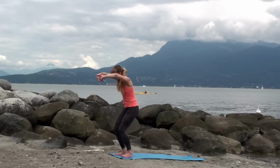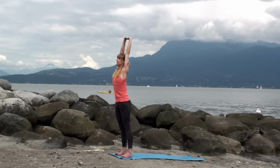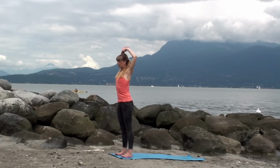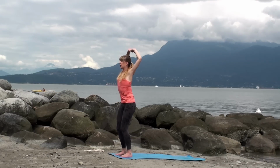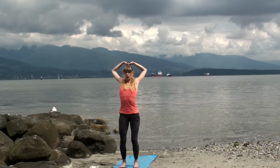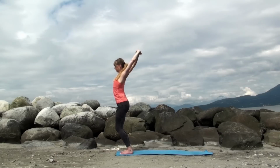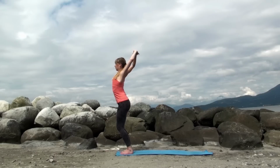Good, then from here, just reach the palms of your hands up towards the sky, rooting down through the feet, lengthening the tailbone. Then bend the elbows, open the elbows up really wide, keeping the bottom ribs drawing in and belly button to spine, knees soft. Reach the arms back, so the palms reach up and back and the heart reaches forward. Opening up across the front of the chest and into the armpits.